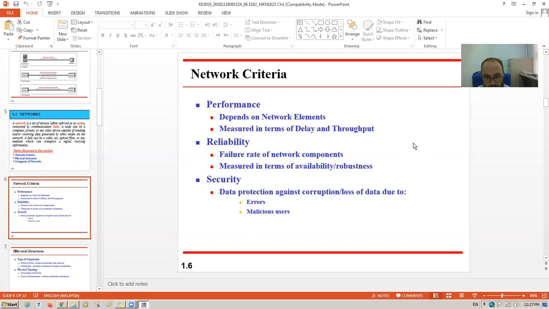And the last one is security. Here we need to differentiate the normal users from the malicious users. We can detect any corruption, any loss of data, also errors and other terms of the errors.